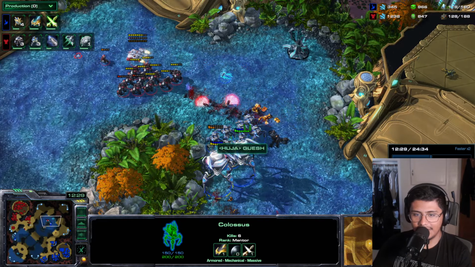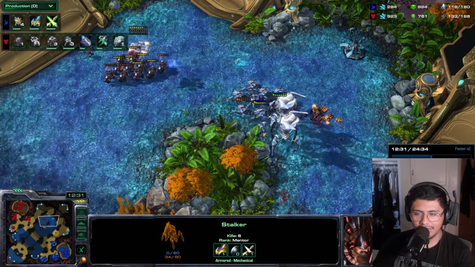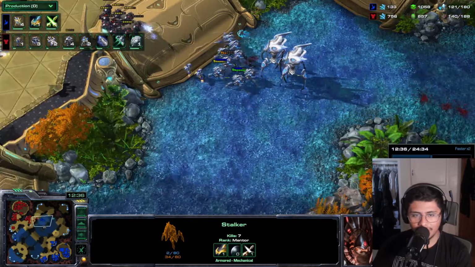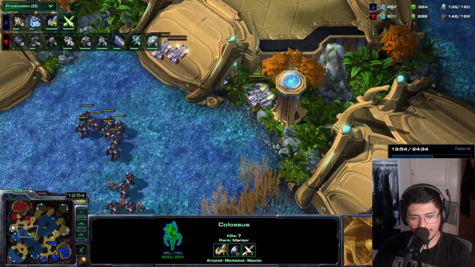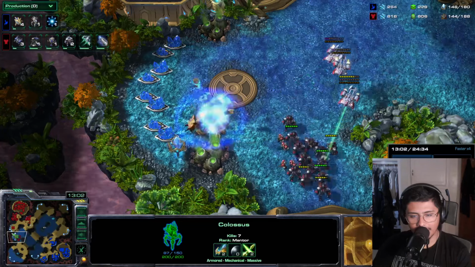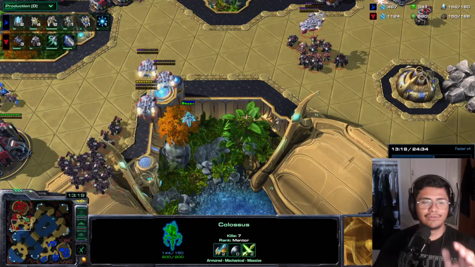His units are bunched up. They're kind of low on HP. He's been stimmed a little bit. He's trying to kite those Stalkers at the end there, and he just soaks up those Colossus shots. Again, they may not be killing the units, like taking the kills, but they're definitely doing a lot of damage. So you've got to be really careful about that, man. I feel like my camera angle shifted.